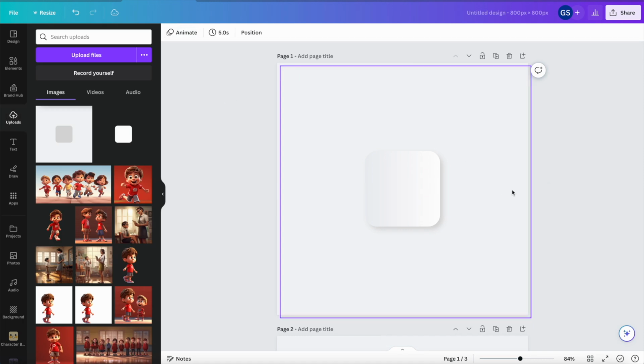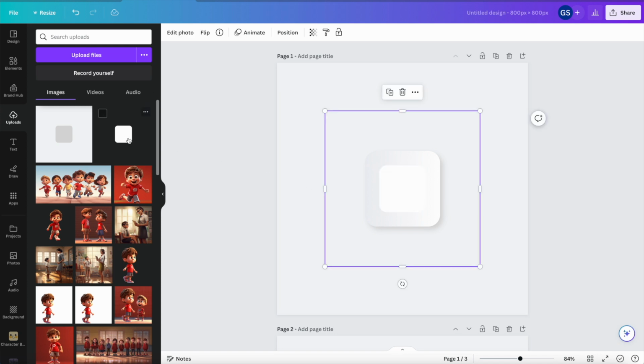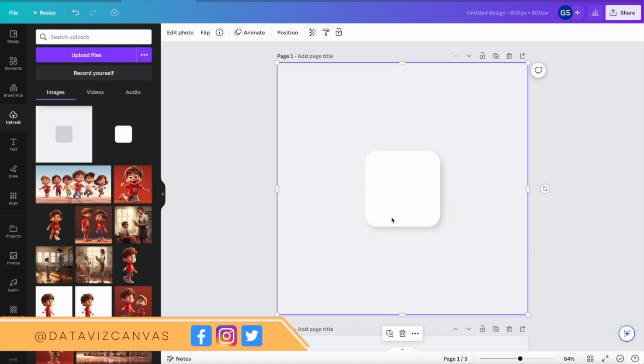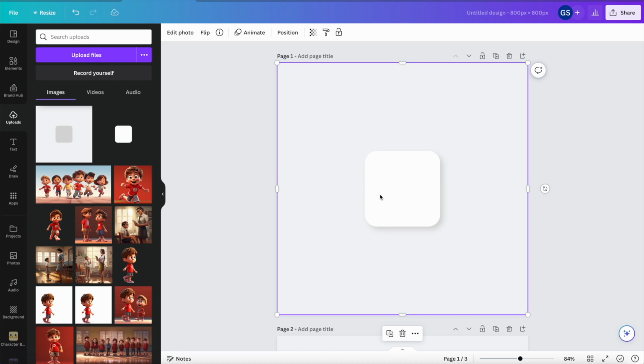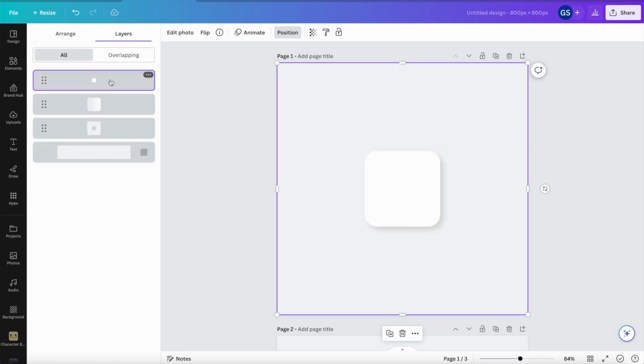So now that we have selected this image with a drop shadow on the right bottom, we want something at the top left corner as well to give that popping effect. So for that, we need to bring this white image. I will click on that and again we'll adjust the image size, and you can see it's at the top of the previous two layers. We can simply go here and see this is at the top. We don't want it at the top, so we can either drag and drop. In this case I will just bring it to the bottom here or even one layer below, right?